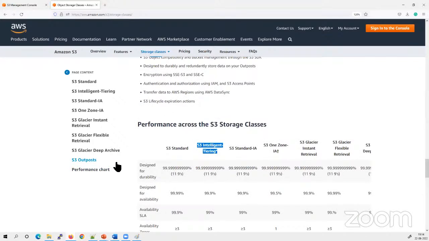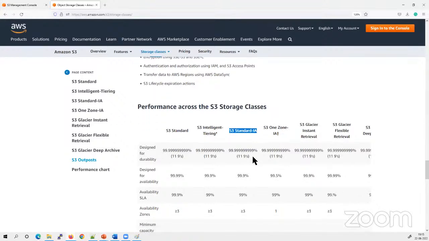This S3 Intelligent-Tiering is going to move your data from one access tier to another access tier based upon your usage pattern. So this is also for frequently accessed data, but when you don't know the access pattern of your data, in that case, you should move your data to S3 Intelligent-Tiering. That way, AWS will take care, run a machine learning algorithm on this, and move your data into different tiers. Then we move to Standard-Infrequent Access. As the name suggests, it is designed to work for any kind of infrequently accessed data which you are going to keep in your S3 bucket.